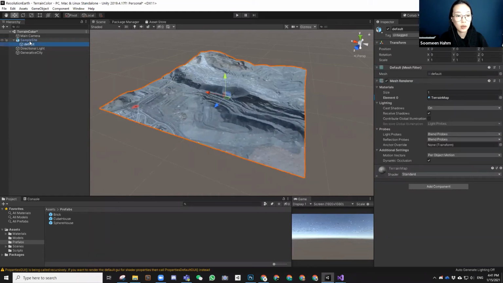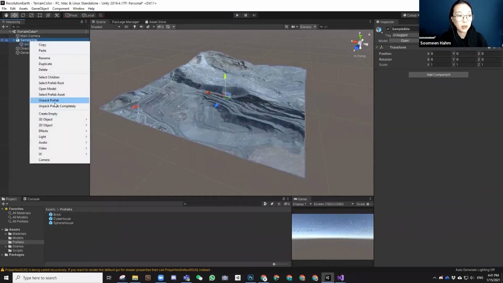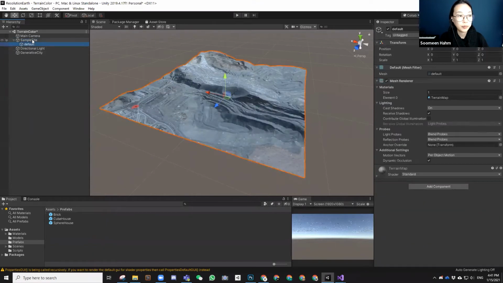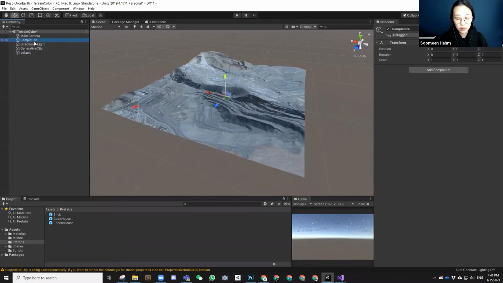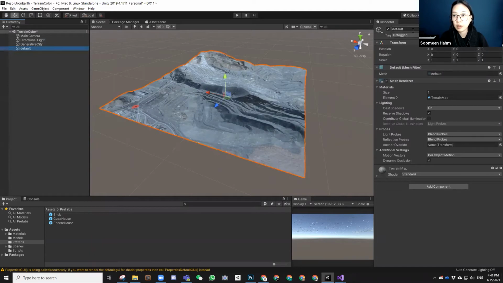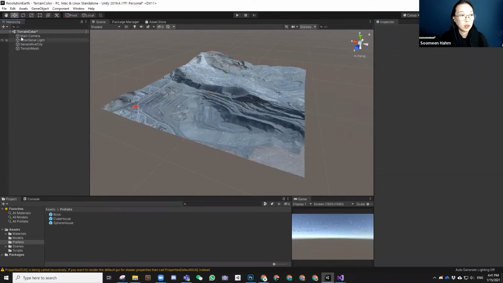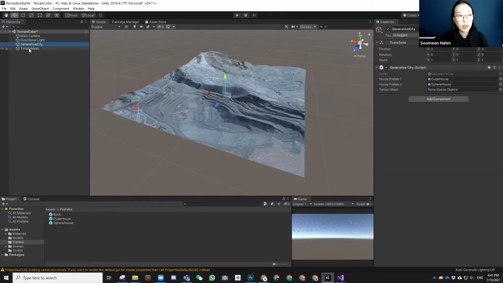So you can also unpack this, bring it out, delete the parent, and change this to terrain mesh. And drag this one into the terrain mesh. Okay. All right, now you are ready.